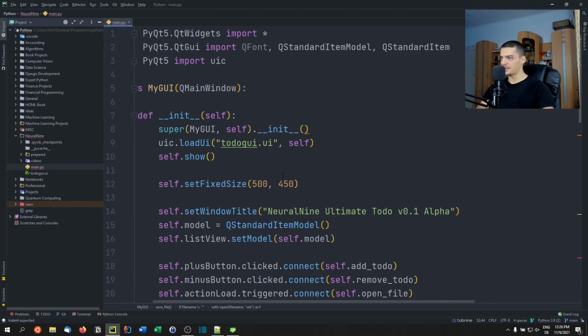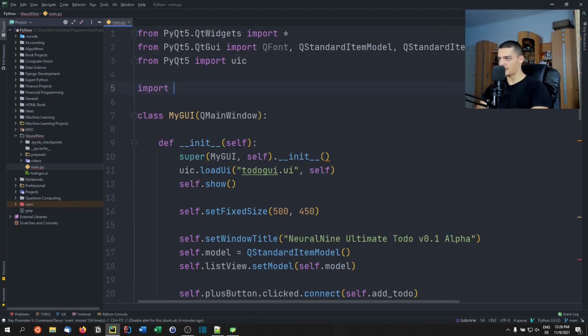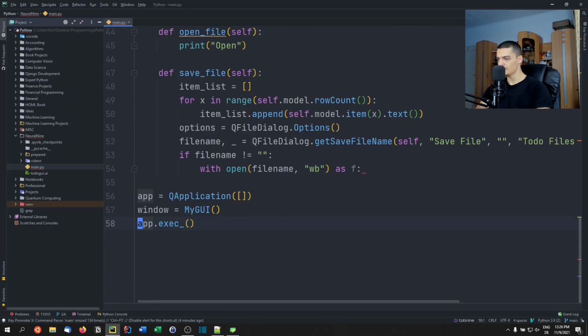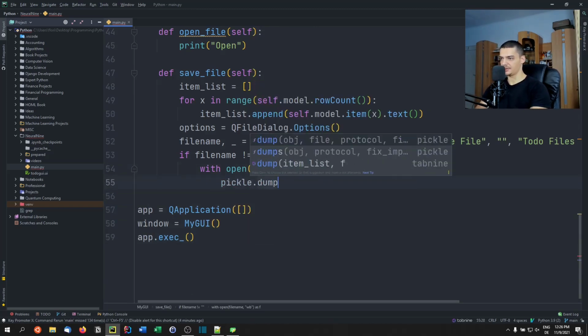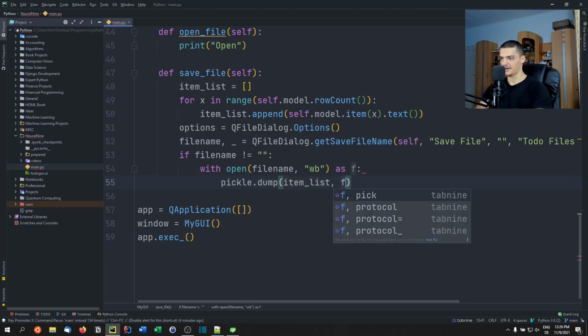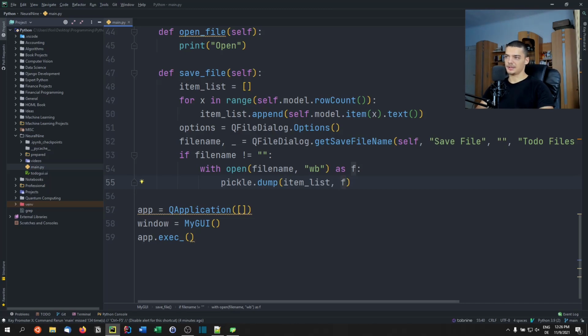And I think we didn't import pickle. We need to import pickle, obviously. And then we're just going to say pickle.dump the item list to the file stream. And this will result in the item list being serialized into the file name that we chose in the save file dialog. Nothing too complicated.